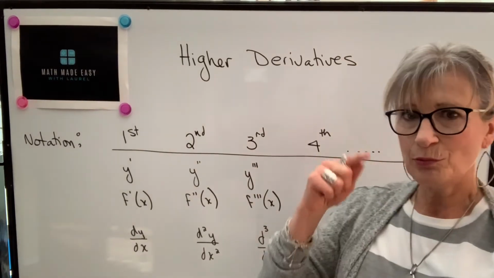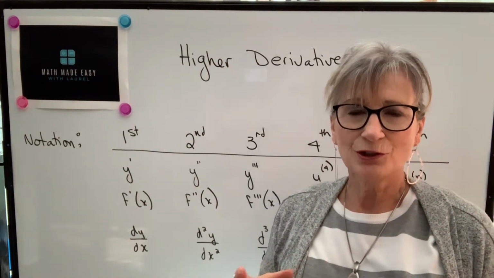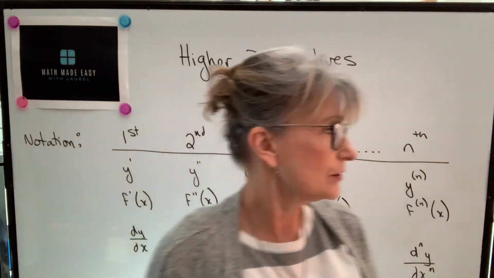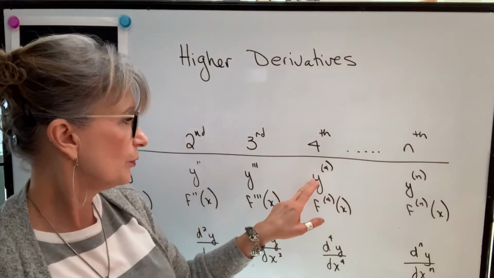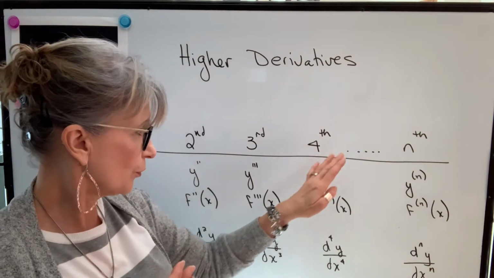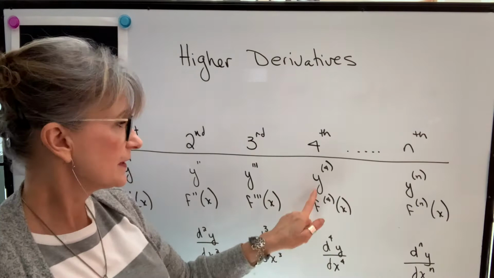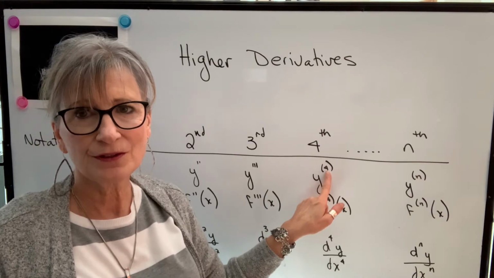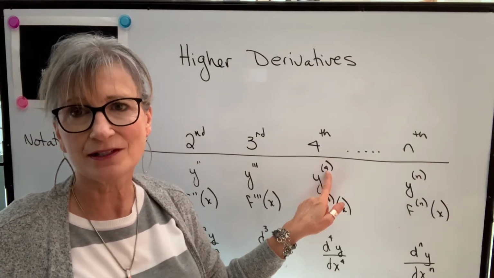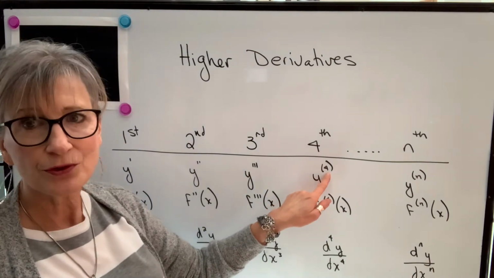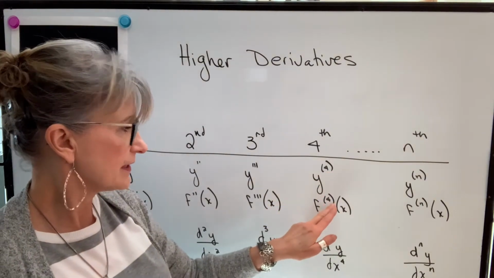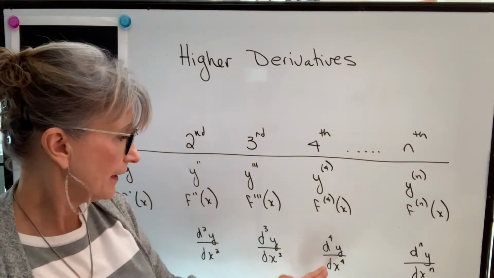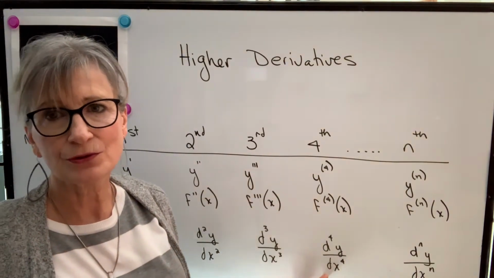Now obviously we can't keep putting prime symbols down, especially when you're talking about the 10th derivative. So after the third derivative, if it gets any higher, we use a bit different notation. Instead of putting y with 4 primes, we would use y to the, and in brackets, 4. Because if we just write y to the 4th, that represents something else. That represents a power. So this indicates it's the 4th derivative. Similarly, this uses that same notation with the number of the derivative in brackets, and this is also used for the 4th derivative.